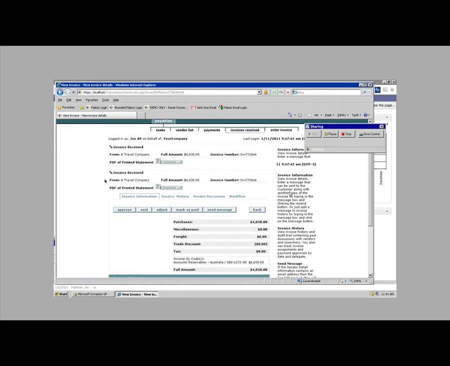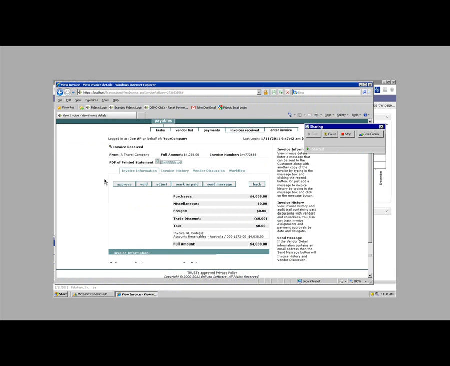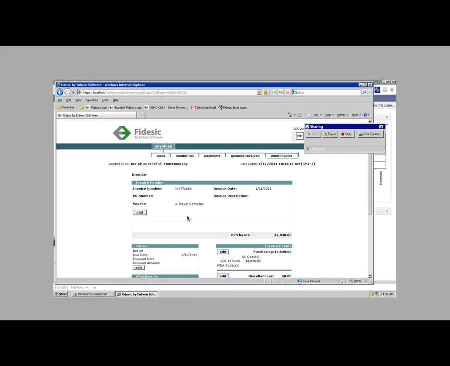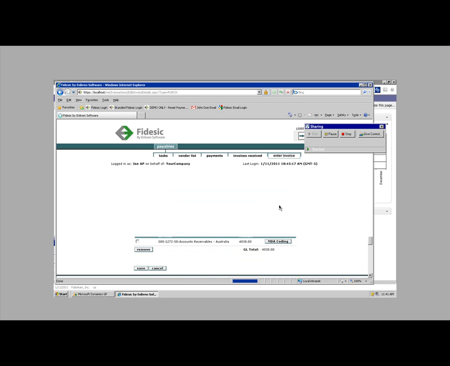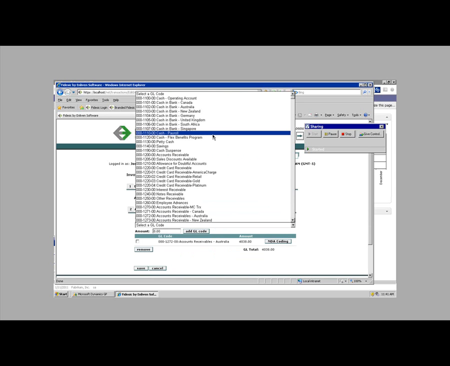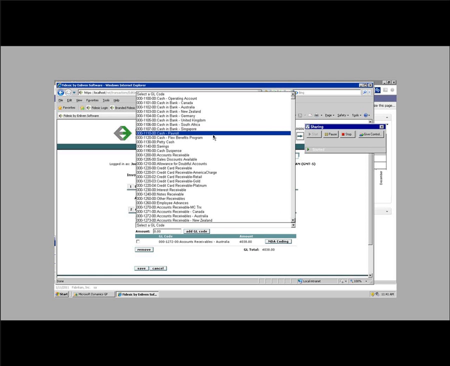If we need to make changes, we can adjust that GL code, which was automatically assigned by our OCR. And I should mention that everything that you see here was automatically captured by our optical character recognition system. But if you need to make a quick change for whatever reason, you have the option to do so. You'll have your full list of GLs as synced out of GP. So whenever you make a change to GP, that will sync with our system.